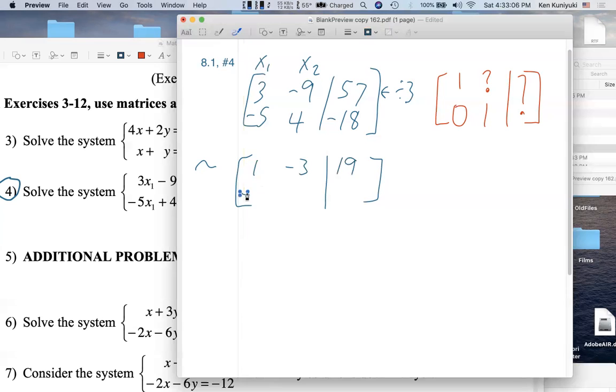And then if you're like me, you have a problem with mistranscribing. So okay, -5, 4, -18. It might be worth your while to take a moment and make sure you haven't miscopied or miswritten anything. A lot of this is typographical. So on the top where you put a little arrow and put divided by 3, would we be able to do that, or do we have to write like row 1, R1 divided by 3? Would that be better?